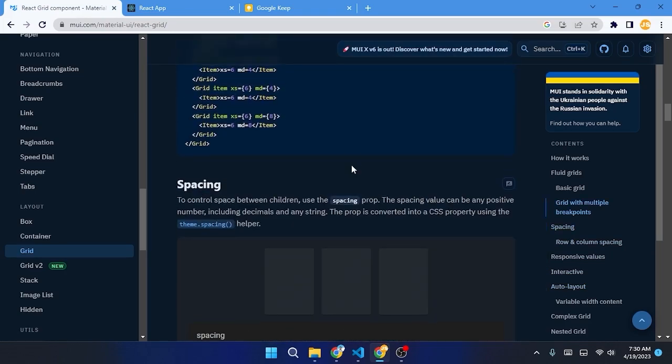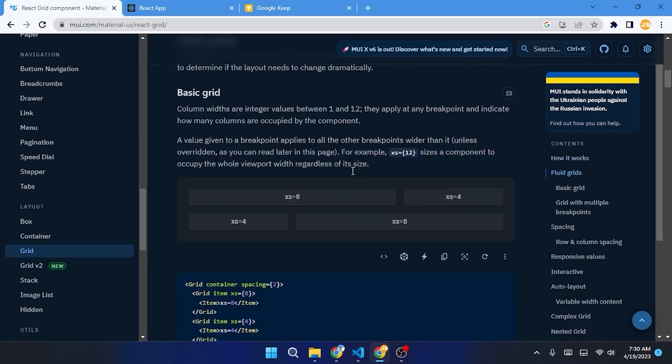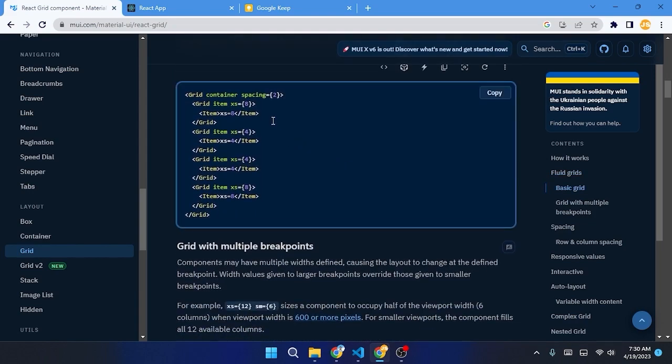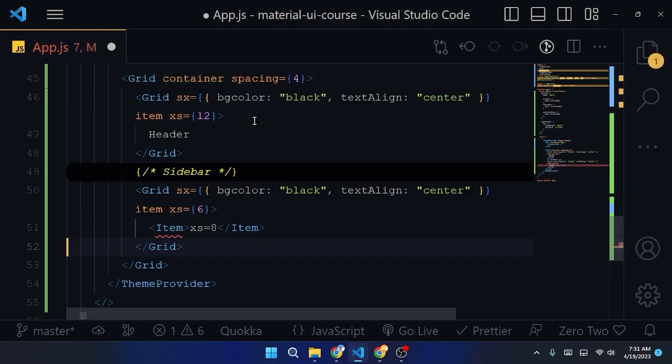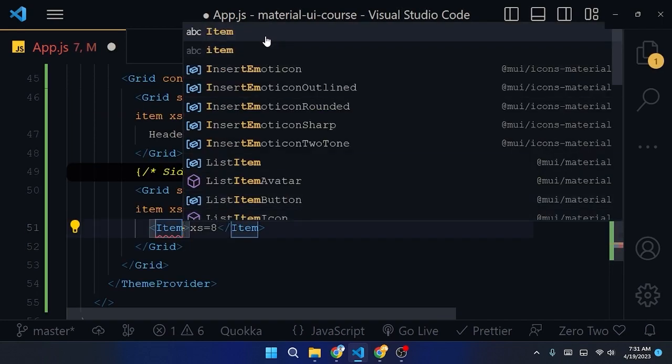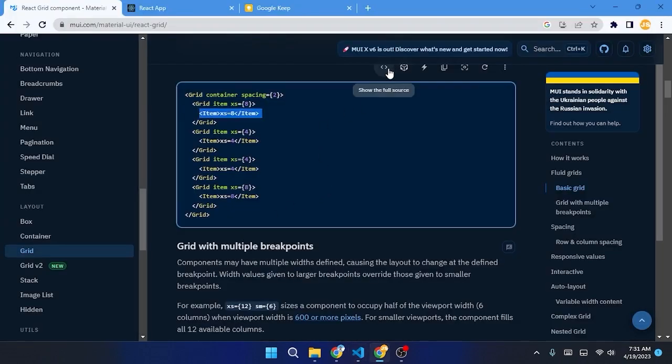So if we go here, go to the top, and okay, we have to actually define an item inside of this grid. So we'll just copy it from here and paste it here. Okay, we actually have to import item from somewhere.